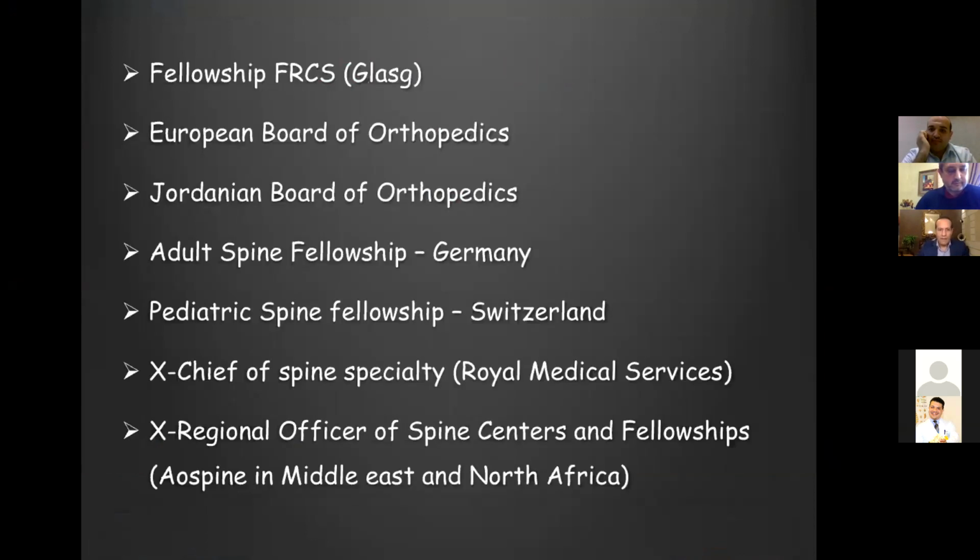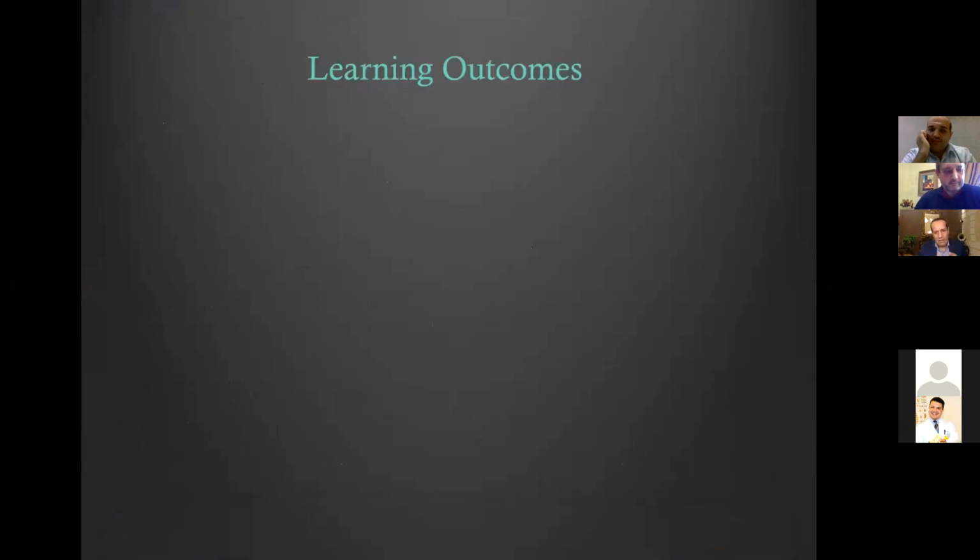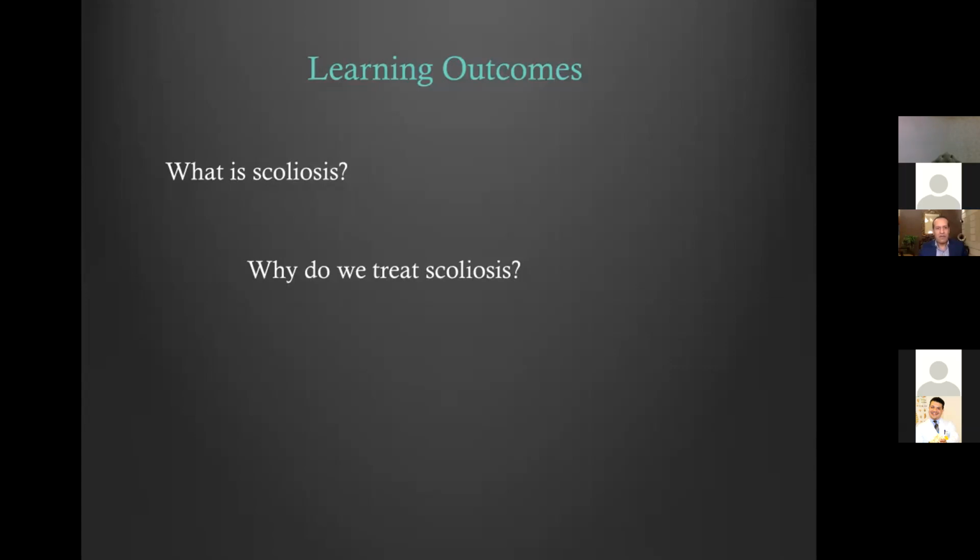Okay. This is my short CV. Our talk today is about the management of adolescent idiopathic scoliosis. This lecture was planned for our society and AO Spine in Jordan, but I'm amazed and very happy to see other visitors from abroad. The objectives of this lecture today are to answer these questions.